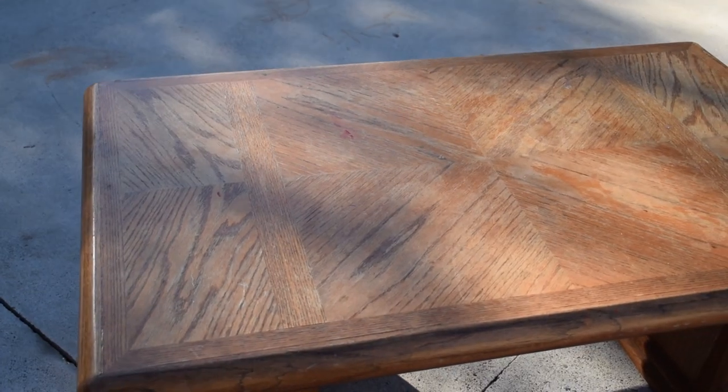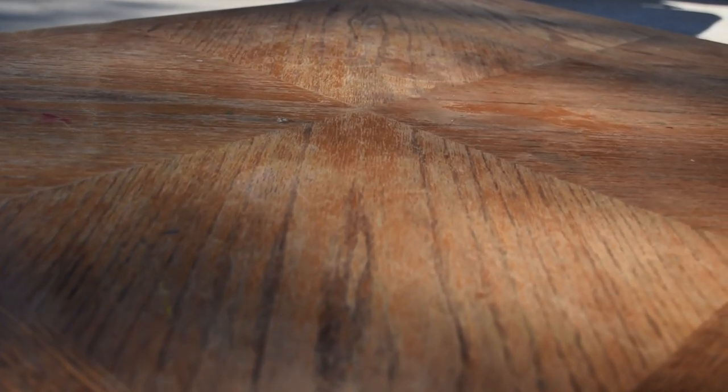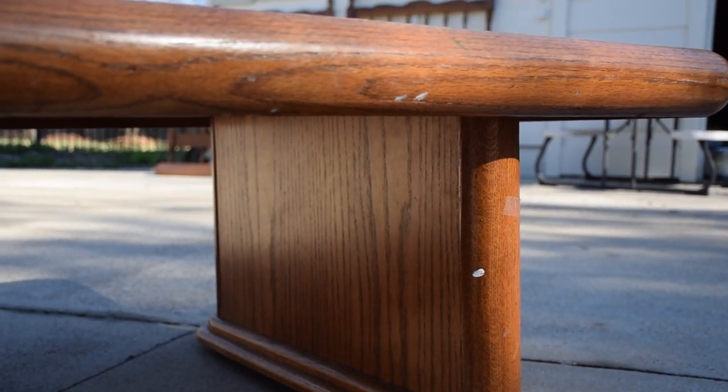Sometimes I see a picture of an old piece like this and I just have immediate inspiration and know exactly what I want to do with it. For this one, I was picturing a much more modern look with a lighter wood stain and a really cool fluted detail on the legs.